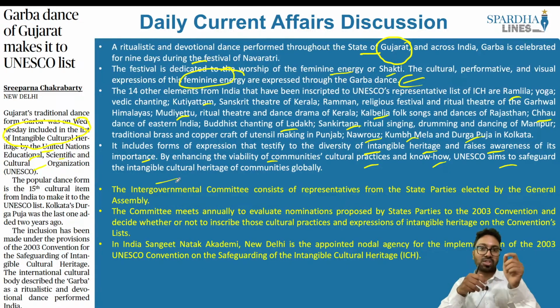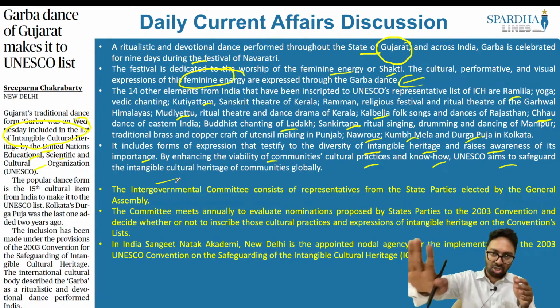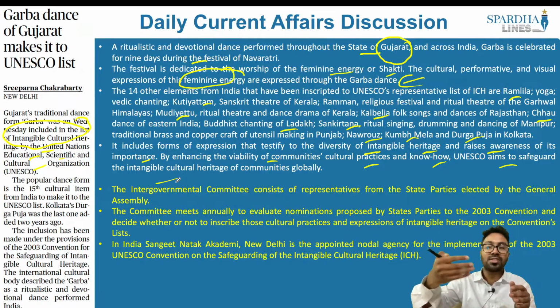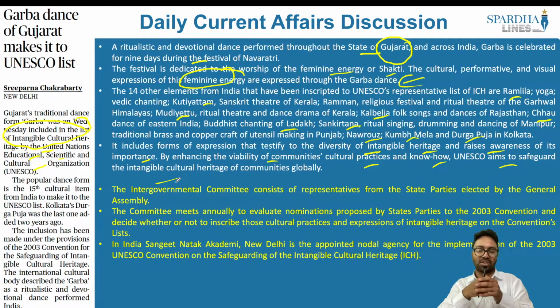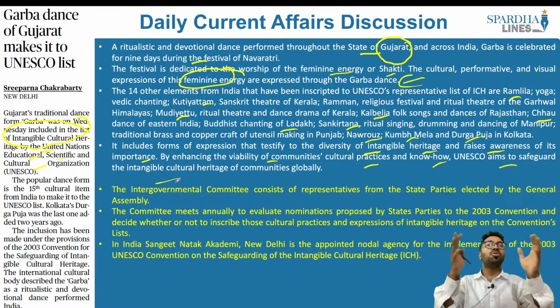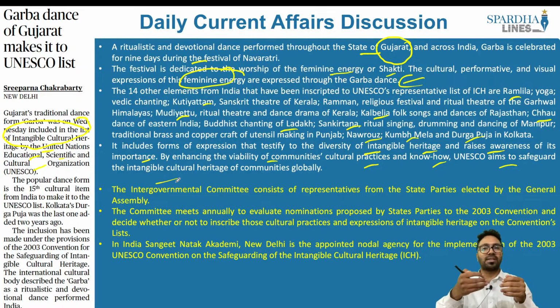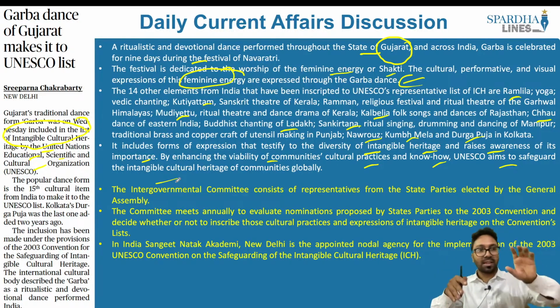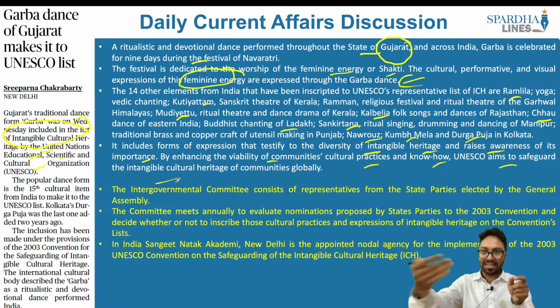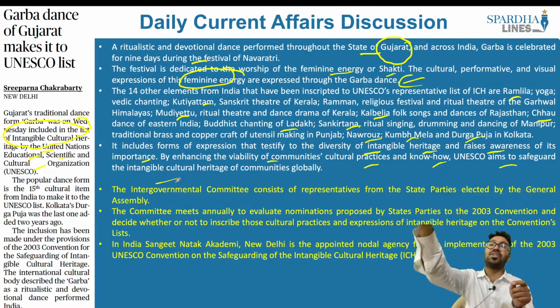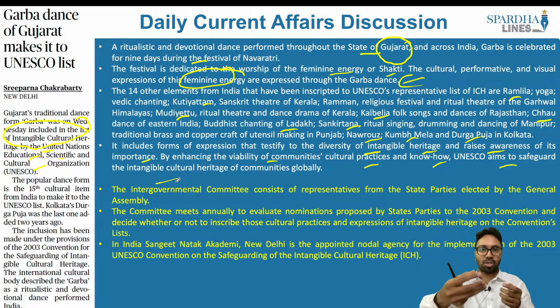So when we speak about practices, what we have is tangible culture, then intangible cultural practices. What is tangible cultural practice? Let's say for example, there is a monument, you can touch it, you can feel it, that is what is called tangible. Generally when you speak about culture, what we always associate is the tangible parts. For example, a beautiful temple that is built, or many people from outside the country also come to the Taj Mahal area. They look at it as a symbol of love as well. So you can touch, feel it, that is tangible. So cultural aspects which deal with touching or feeling it, which you can actually see, the cultural monuments, that is what is called tangible.